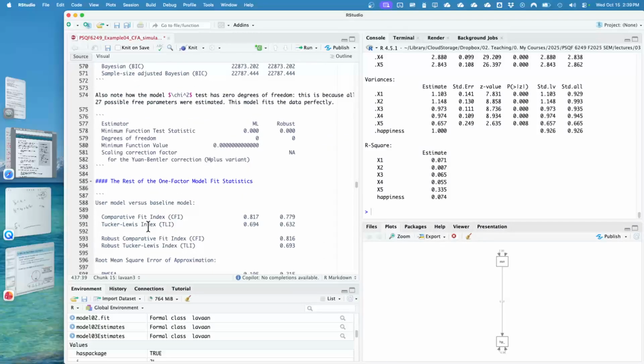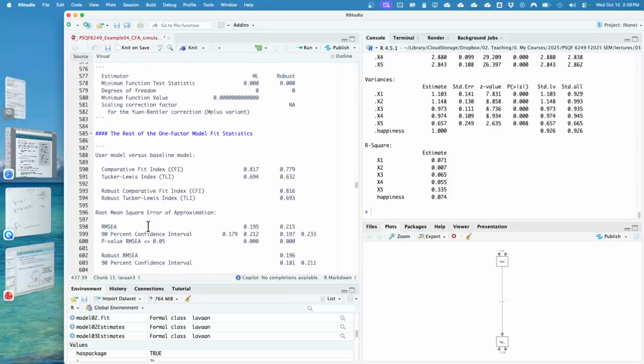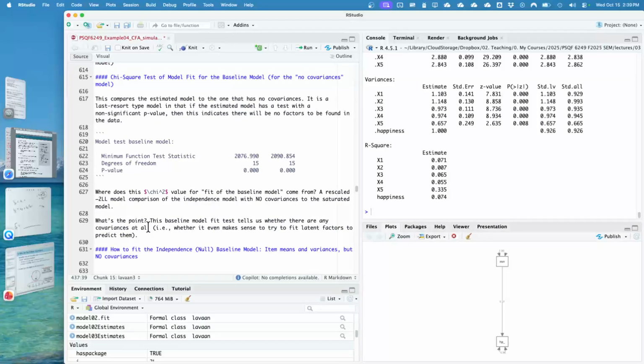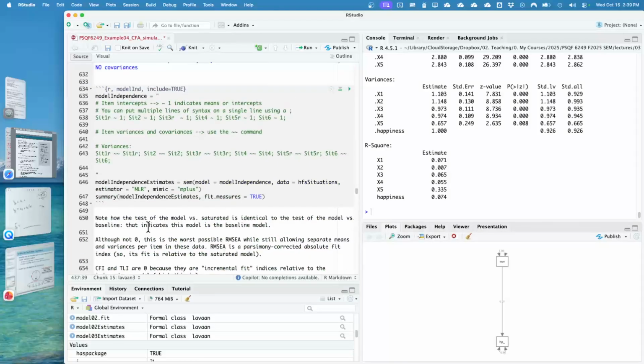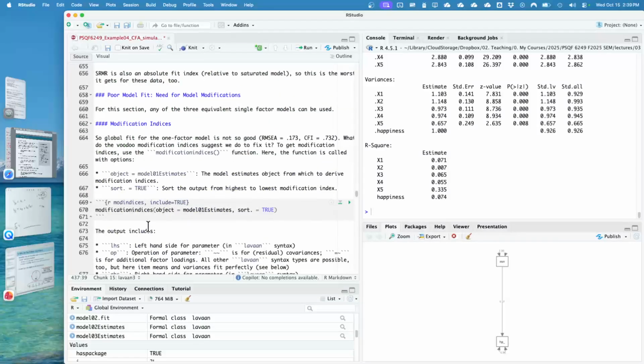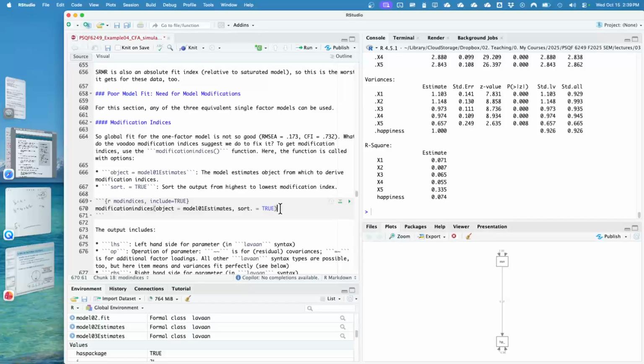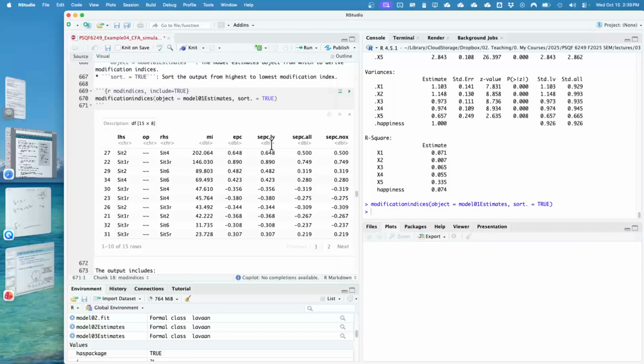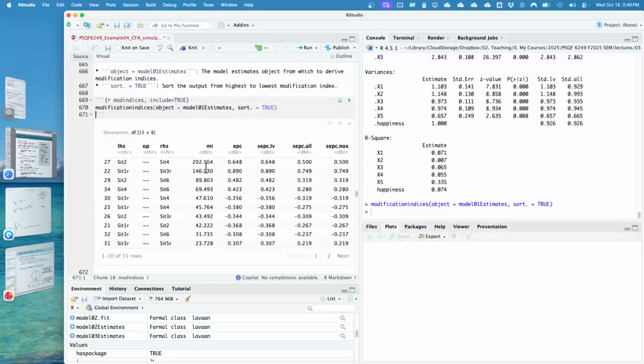Okay, the rest of this example just describes the model fit statistics and what happens. It shows you the independence models, it shows you everything else. But why don't we get down to the part that really matters? We should look at the model. We know this model didn't fit. How do we fix it? Let's think of it that way.